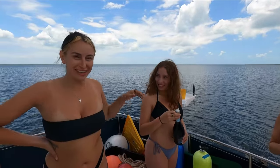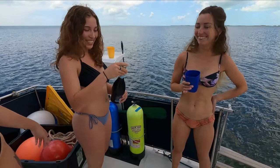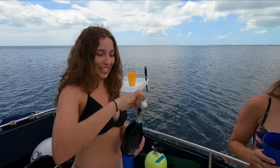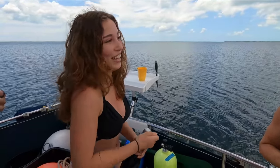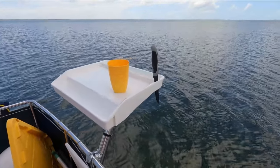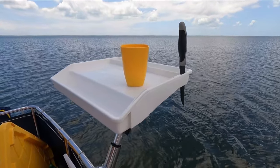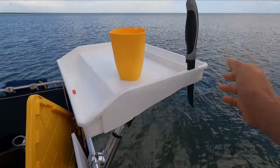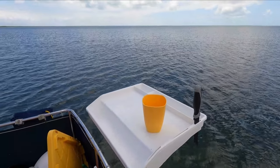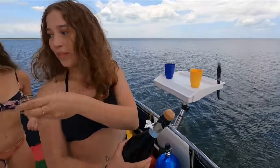We're in North Key Largo. We're gonna pop some champagne — it's May 11th. I don't know how to do this, if I'm being completely honest. I found a little tag though. We're using my bait-cutting board as a table that thebetterboat.com sent me for free as a gift. It's a really cool bait board, and we're gonna use it to cut some fish hopefully later today or tomorrow. I just got it set up.